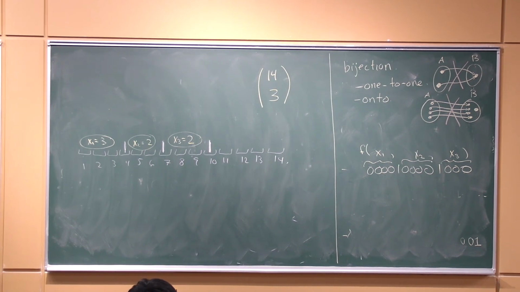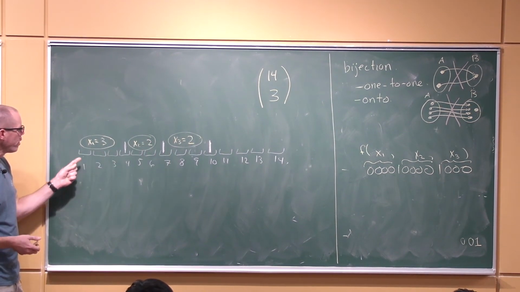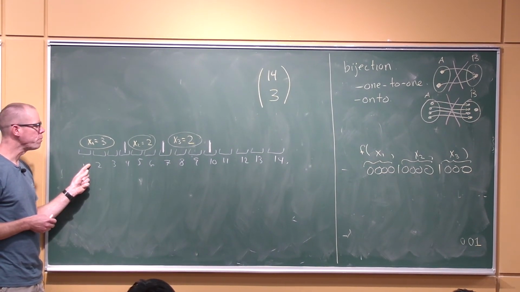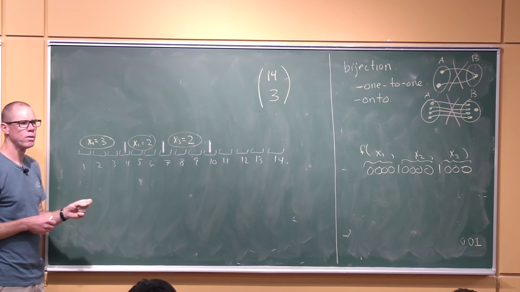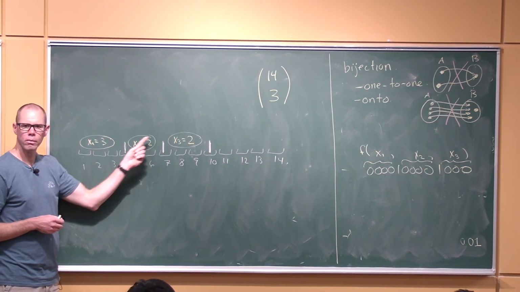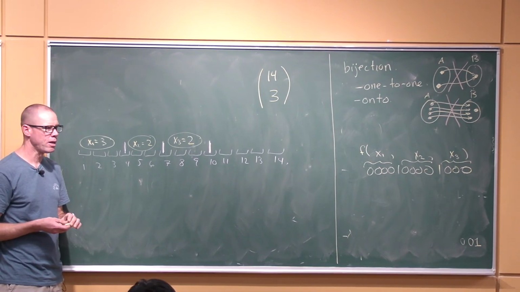Now, is that a solution? x1, x2, x3, they're all integers. They're all bigger than or equal to 0. And if I add them up, they don't add up to more than the number of blank spaces here. Well, the total number of spaces is 14. 3 of them were filled with 1s, so the number of blank ones is only 11. And these 3 things can't add up to more than 11. So indeed, that's how I get an answer.